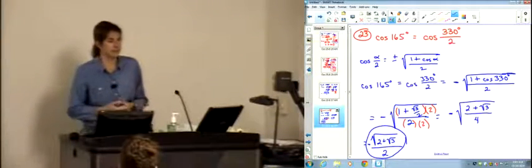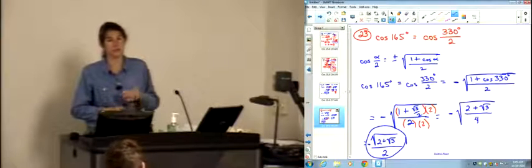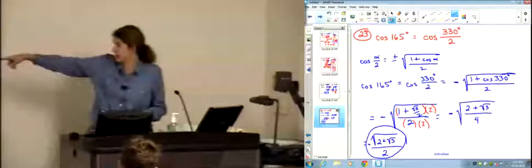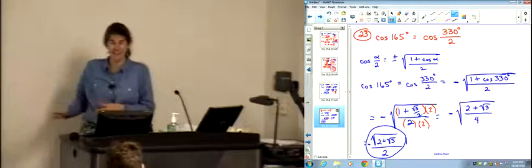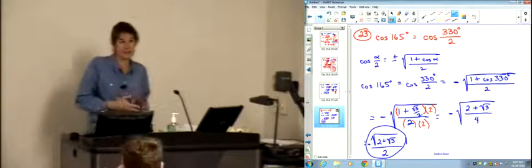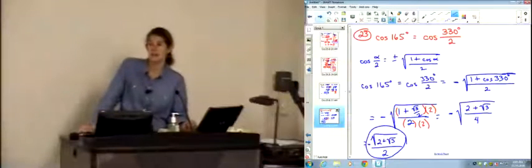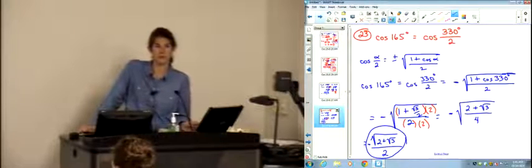Here's a way you can kind of test it. Some of you like to mess with your calculator. So you can put in the cosine of 165 degrees, see what you get, and then come down here and put all this stuff in your calculator, negative, and then the square root of all that, and then divide it by 2 and see if you get the same thing. Okay? It should be. What else from this section on double and half angles? Anything else from that part?